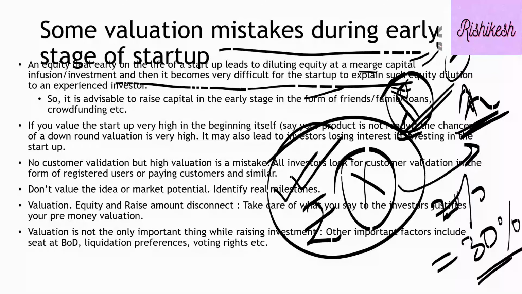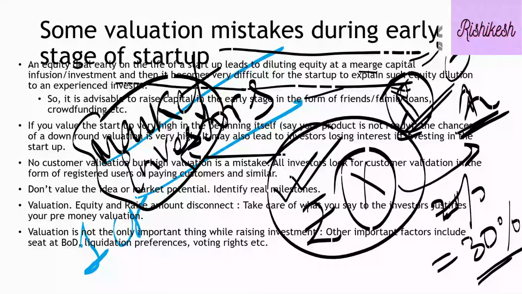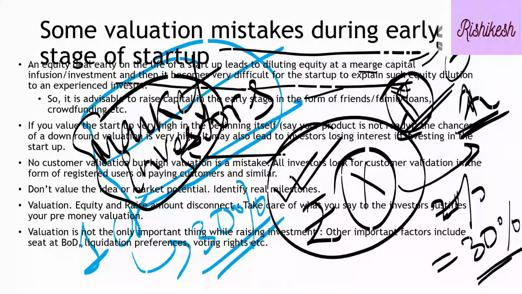You had your own problems, right? Because you needed money at that point of time, you had to do this. But what this actually leads to is that once your product is ready and you go to the market to raise some funds, there will be investors, and to these investors you say that I want 1 crore rupees, but I will give you an equity stake of 30%, let us suppose. Now these investors will ask about your history, and in the history they will find out that in the beginning of your startup you had taken 2 lakh rupees from a particular investor and given away 30% equity. This thing will become very difficult to justify, and that is where your negotiation power will go down.